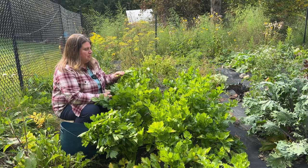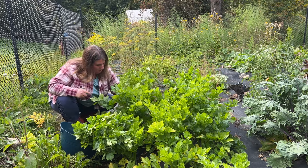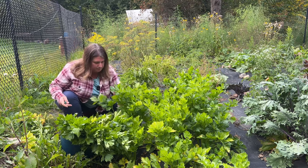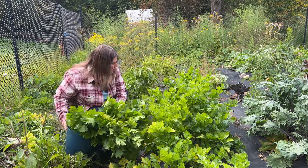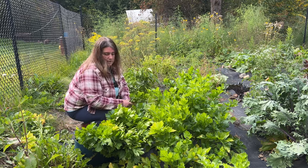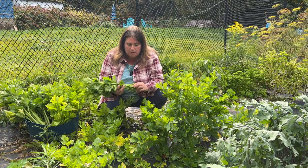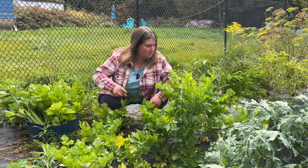Oh my goodness — I'm telling you, you have to grow your own celery. It's phenomenal, it's delicious. The flavor is incredible — it's strong but it's really good. We use the leaves in soups, stir fries, and casseroles. Never had celery until you've had it from the garden. The same with rutabaga — you can't even compare the taste from the store to rutabaga straight out of the garden. I don't think blanching is something I have to do — I like it just like this, plain.